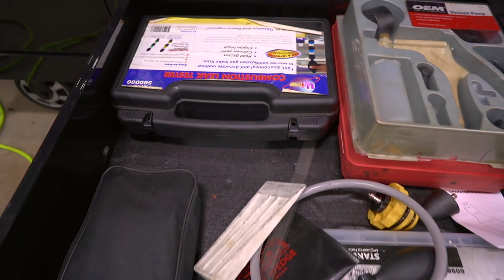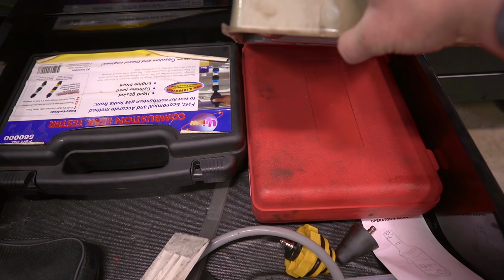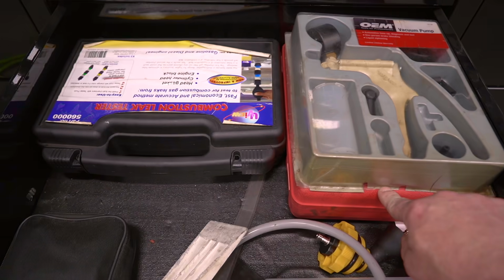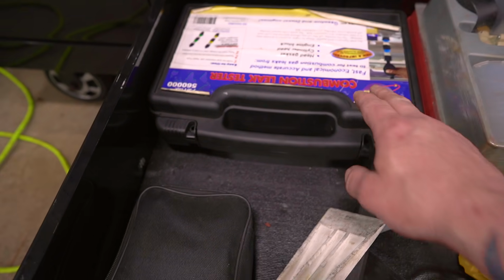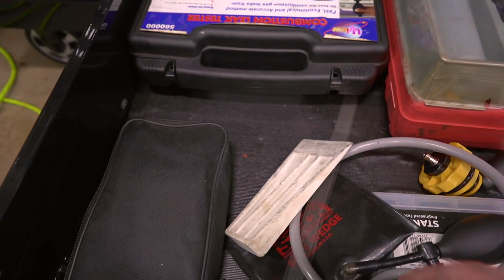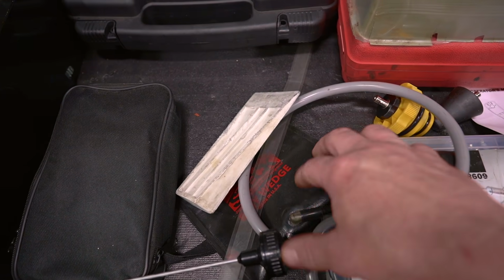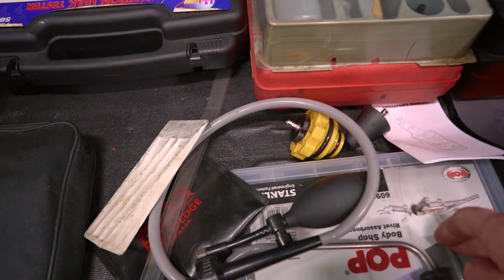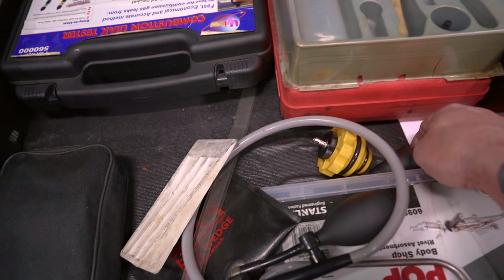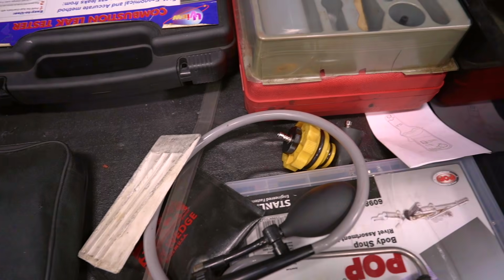Alright, down here we got our vacuum gauge. Just some snap ring pliers down here. Our leak detector up here for combustion. Some random test leads and some other stuff in here. Stethoscope. We got our breakout kit here. Some rivets. The adapters for bleeding power steering for the GM and Ford. In this drawer.